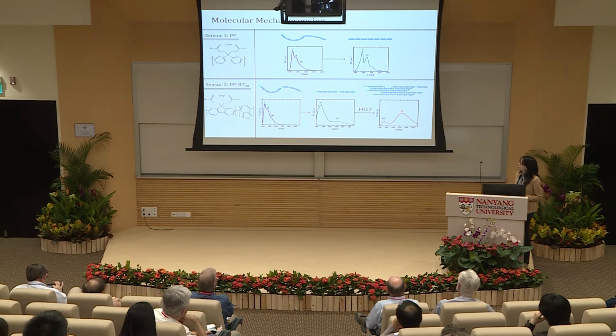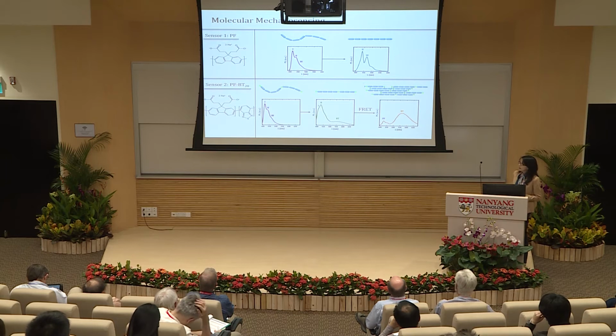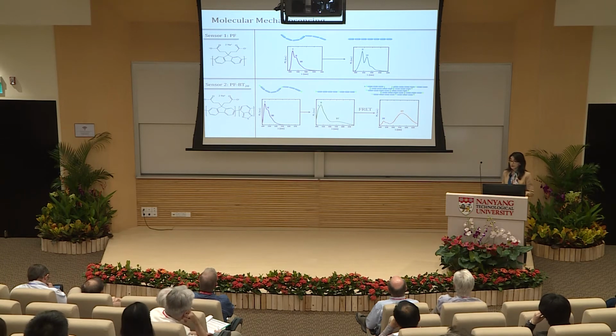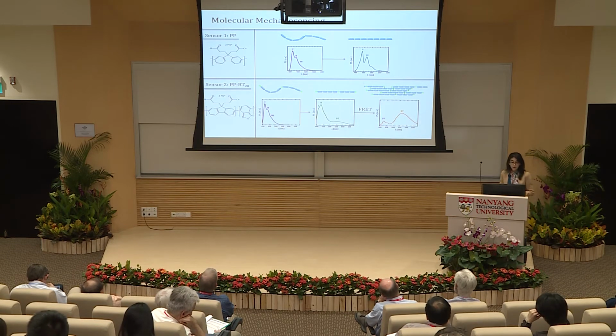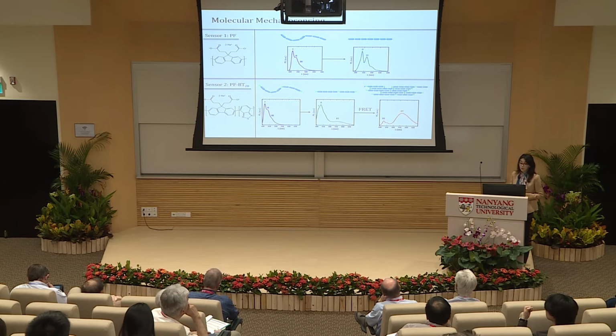Now I will introduce the second sensor, which is the same as the first one, with a minor detail where we doped the backbone with an acceptor unit called benzothiazole, which is a universal acceptor. So from fluorene to BT, there is energy transfer. But we designed it with quite few of those in one chain, so we prevent intramolecular energy transfer, and we only have the energy transfer which comes when multiple chains come closer.